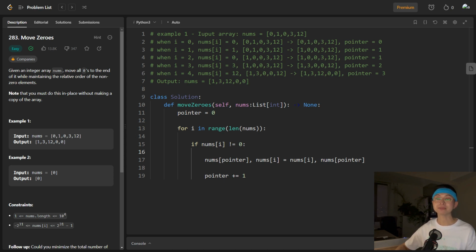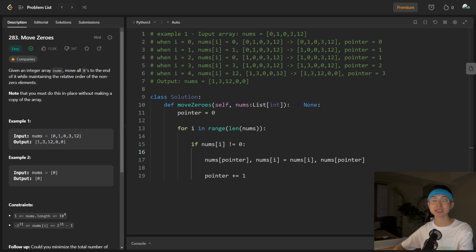For each element nums[i] in the array, an if statement is used to check if the element is non-zero. If nums[i] is non-zero, the code proceeds with swapping the non-zero element.